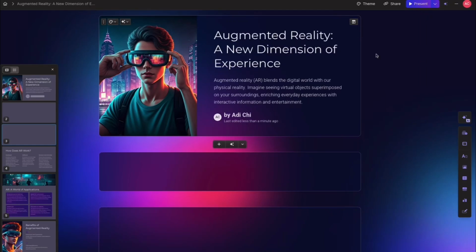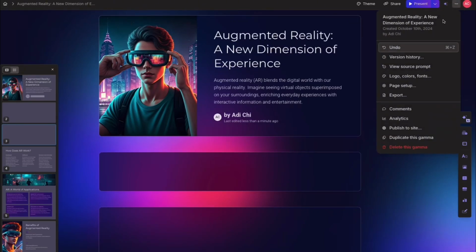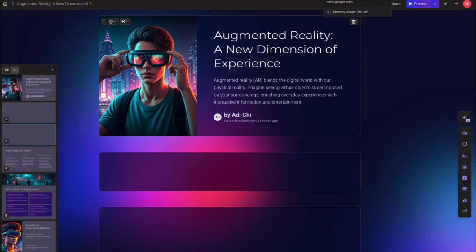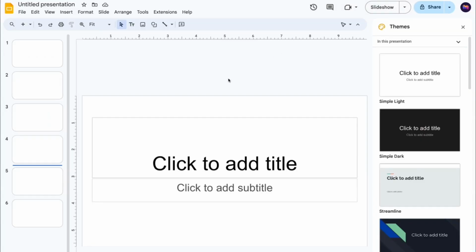And then if you go all the way at the top, you'll see this little triple dot here. If you click down there, you can see your different version histories, the logos and colors, how you want your page to be set up. And so this is the principal menu here that you get with Gamma when it comes to a typical PowerPoint or Google Slides. You can see that to be something similar to the very top navy here, right?